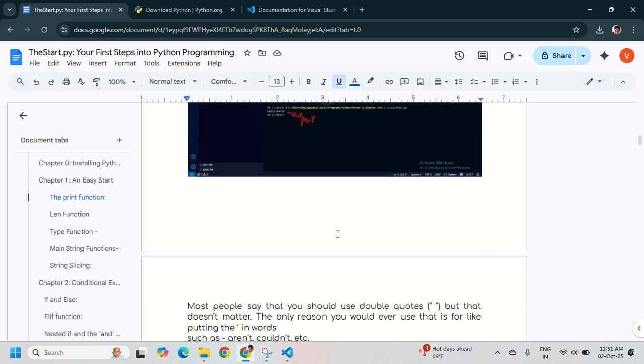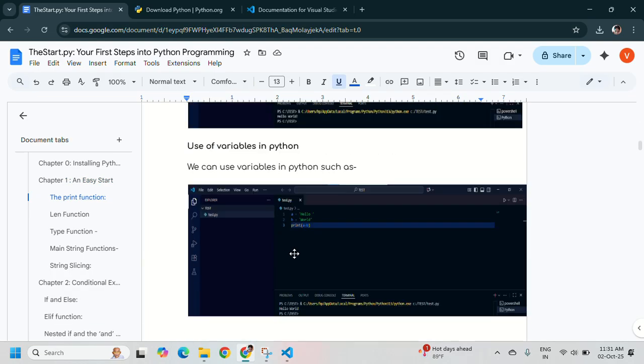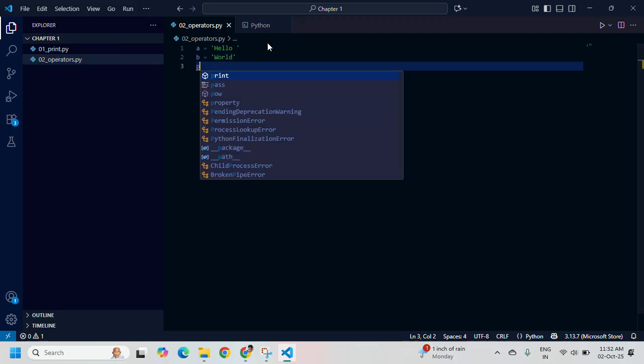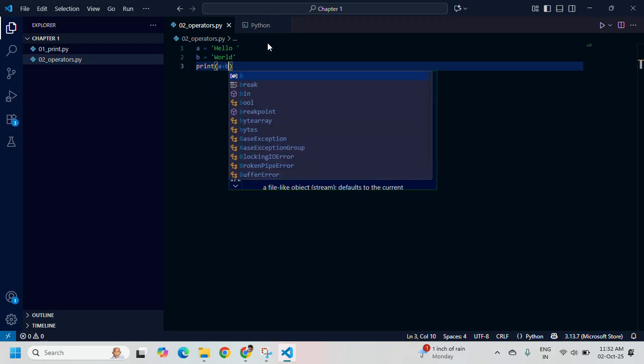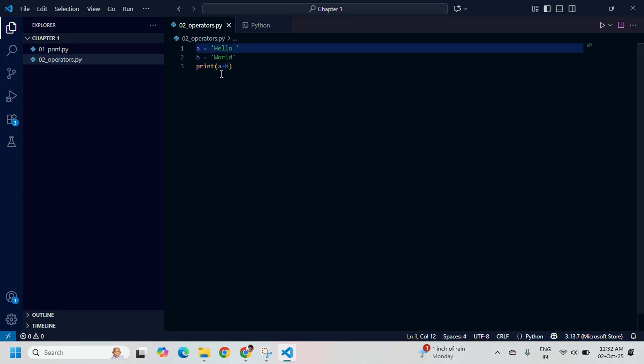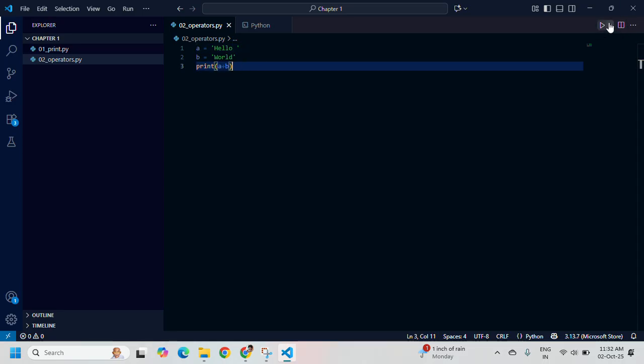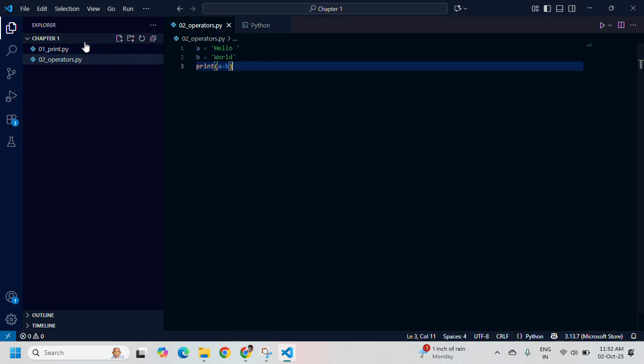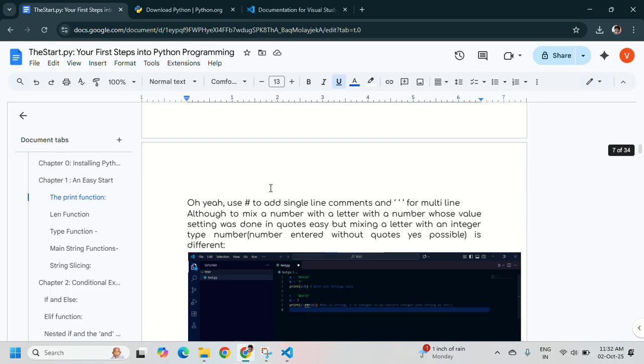So instead of this, we can also use variables to do the same. So I can do a is equal to hello and put this space, otherwise it will join together. Then b is equal to world, and you print a plus b. If you do not use the space, it will not show you an error, but both of them will join together. So hello world. But these are just a waste of time, nobody would like to use this.